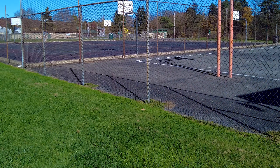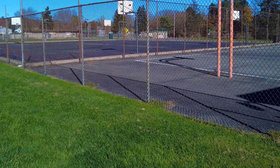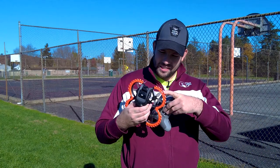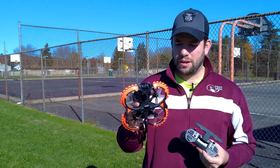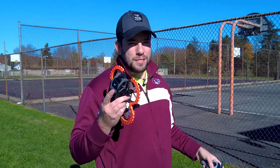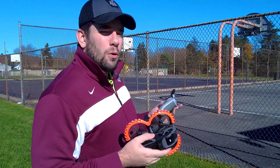We do have a slight cross breeze here, which is going to make things interesting. Starting in normal mode, going about half speed into the fence. Ready — three, two, one. Everything looks good in terms of the duck guard as well as the Avata. The duck guard doesn't have any damage — it bounced right off the fence. Now, this first target does have some give to it, so this is probably starting on easy mode for the Ribbed Rider. We're going to do another one at full speed in normal mode, then step it up to sport mode.